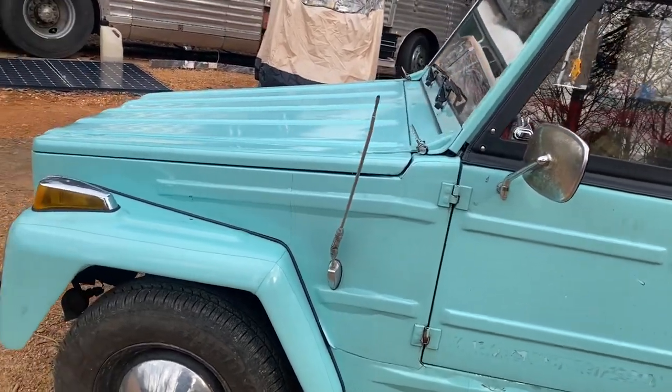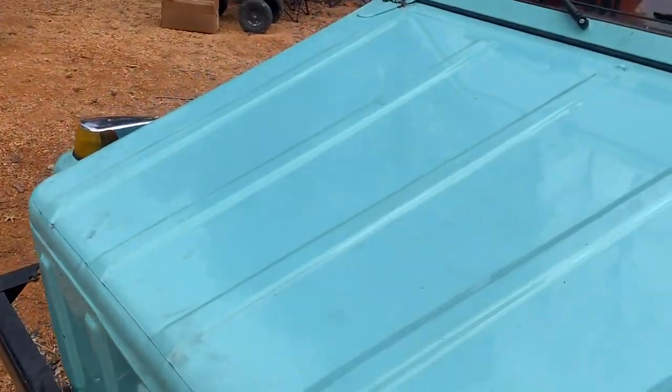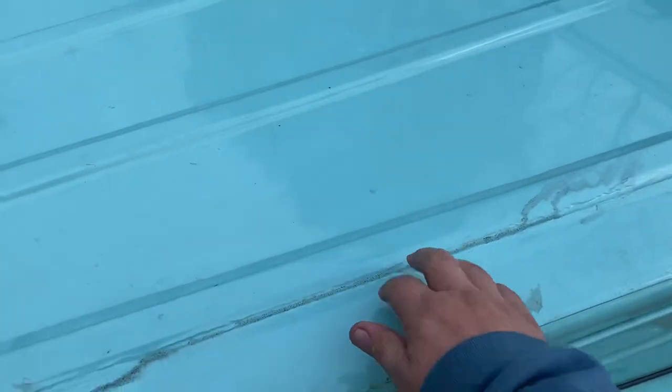Should I start with the front trunk? Oh, I don't want to do it, but I don't want all that water. Yesterday there was water underneath here and ice, and it had built up and it was all raised up and it was crunchy, and I can't have water just sitting on it like that. That's not going to be good.